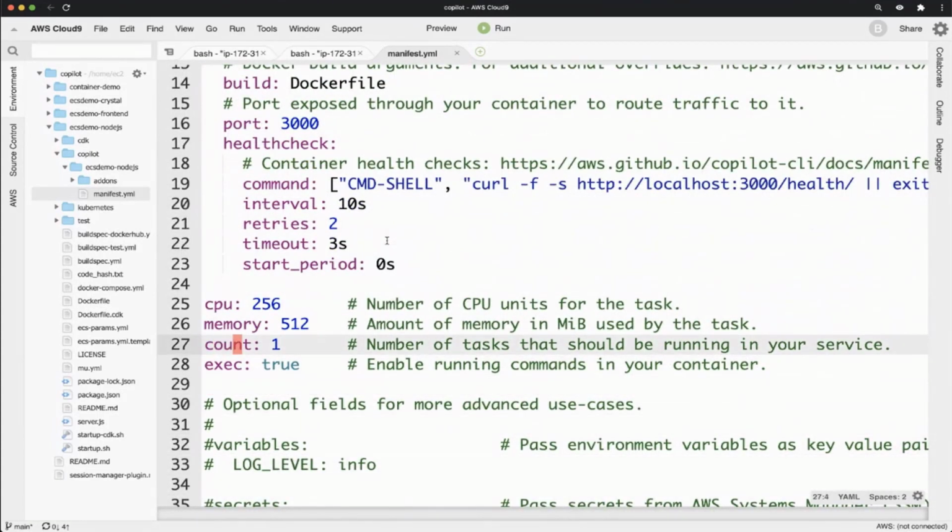Well, one of those is how many should there be? If you're in a dev environment, or maybe even in test mode, you don't need a bunch, right? But if you want this to be production quality, you want there to be no single points of failure. So instead of one, maybe I want there to be two. I'm going to go ahead and change that and save.